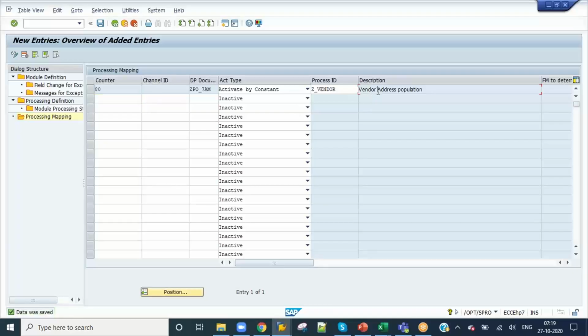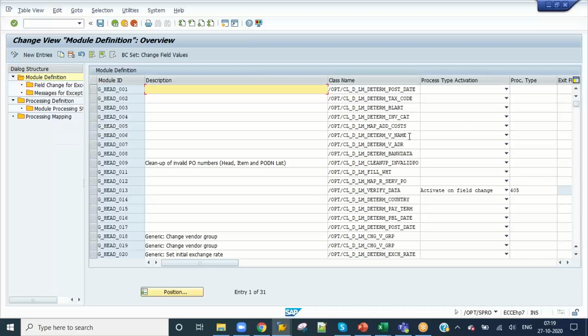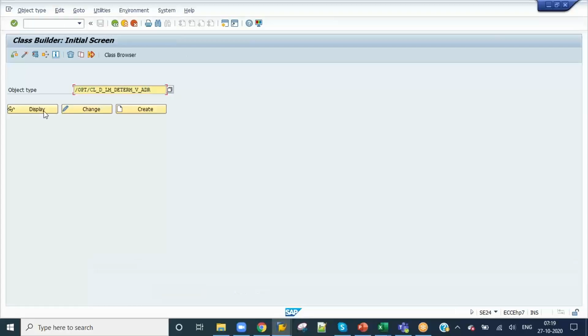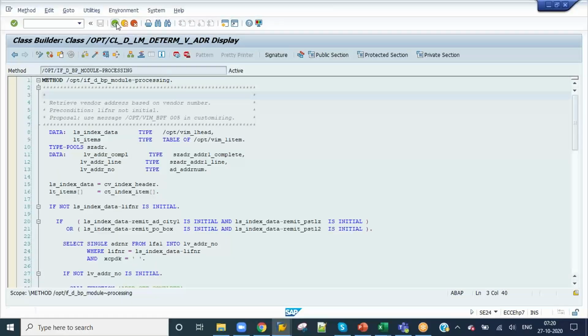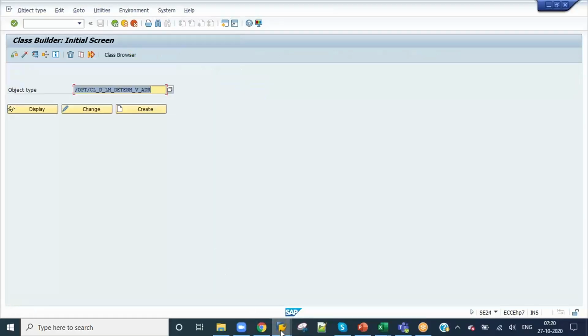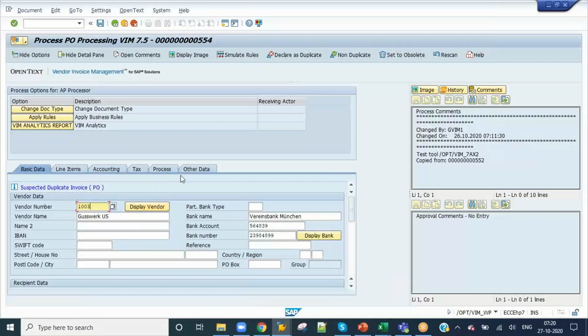So now what will happen whenever a new DP is scanned for our particular one, it will trigger this class initially, and then it will read all the data, and then it will show. So I'll just keep a debugger to check whether it is triggering or not initially. Otherwise, first we'll execute instead of debugger. So I'll show you.